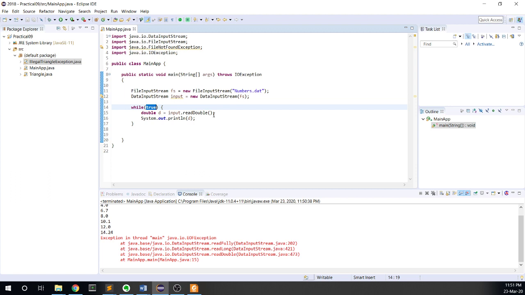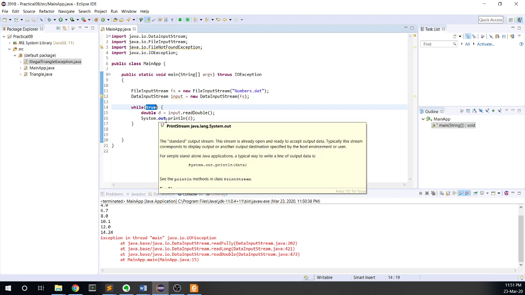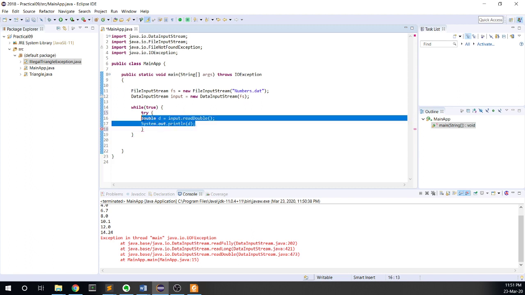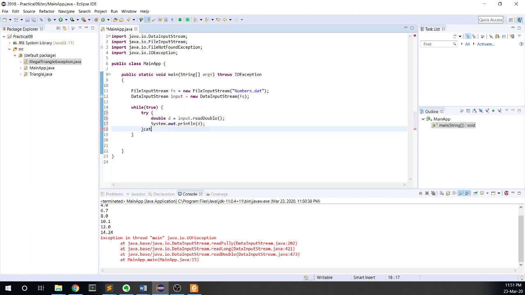What you can do is put a try here, and if the read fails, then you catch it. Let me show you. I can do this try. I'm going to read until this cannot be read further, then I will do an exception here.